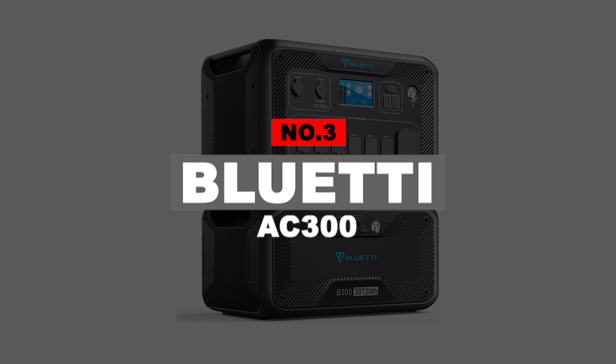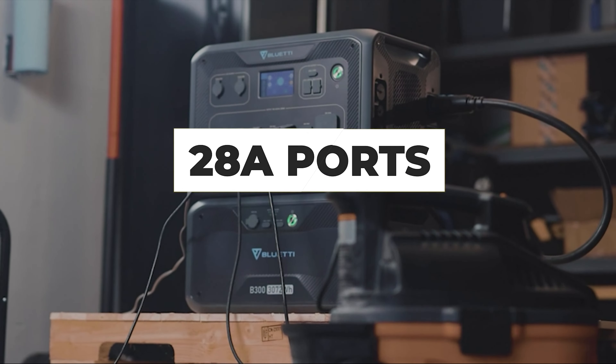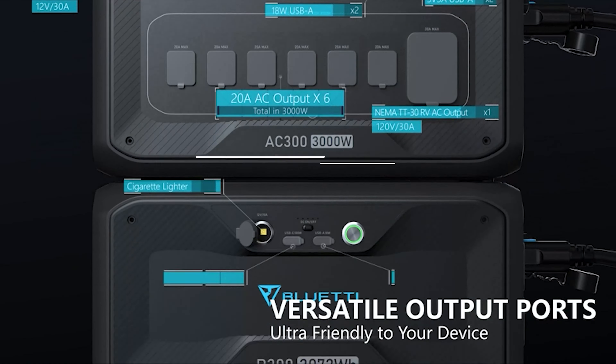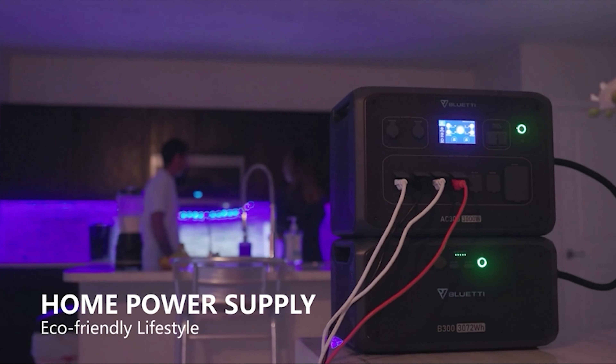Number 3: Bluetti AC300. The Bluetti AC300 is a massive 3,000W portable power source to go to the most remote place you can think of. It has a very minimal look and is a standalone unit — the battery has to be attached to the solar generator separately. The solar generator has seven outlets, six of which are 28A ports and one is 30A, all supporting about 120V, with a combined output capacity of 3,000W.